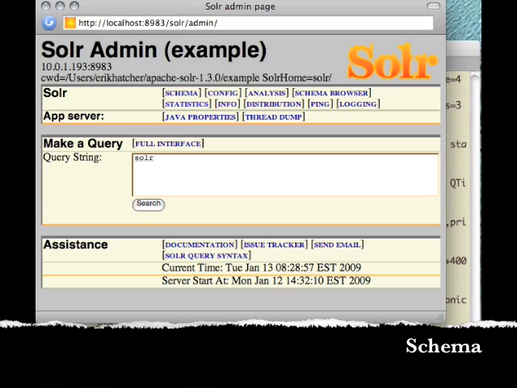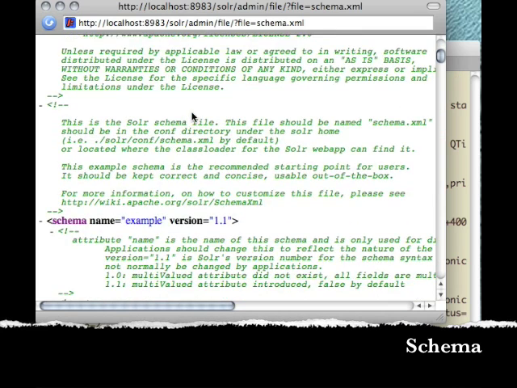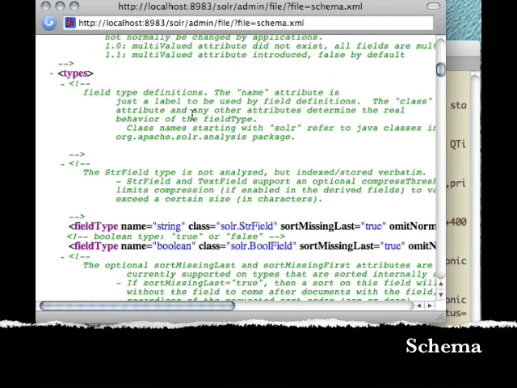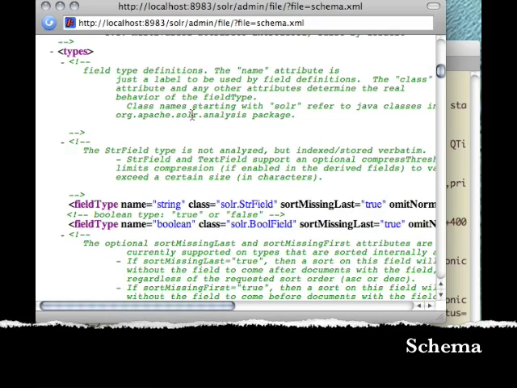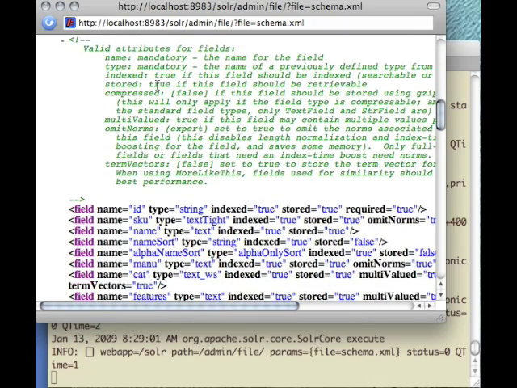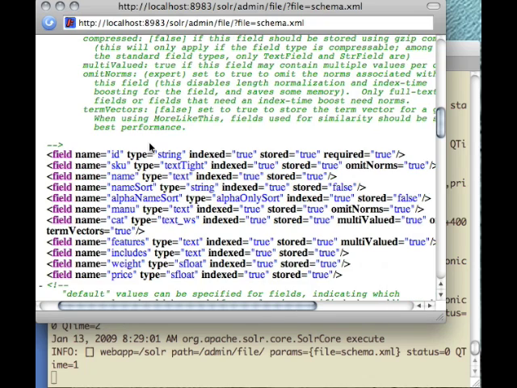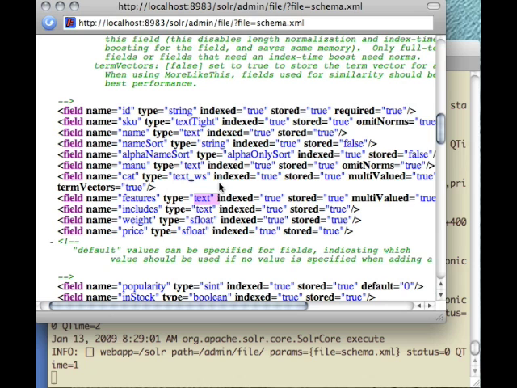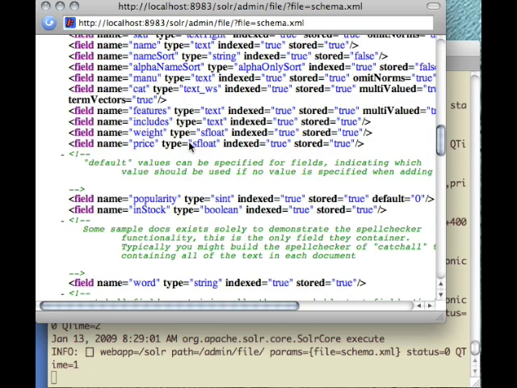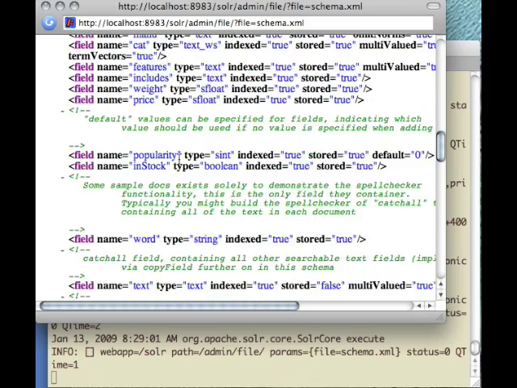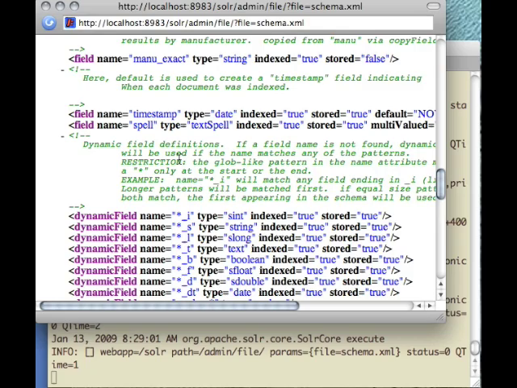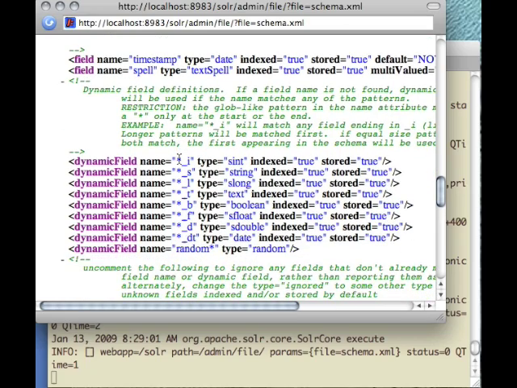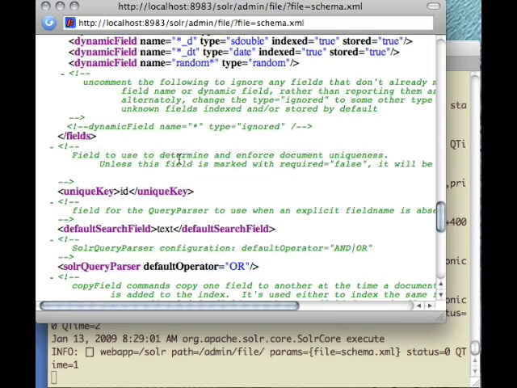Now let's look at Solr's schema. From the admin page, we can go to schema.xml and browse the various types that are defined there. These are user configurable types. Now we're going to look at the various fields that are defined in the example application. We have ID, SKU, name, category, price. All of these have various field types that define whether a field is stored, indexed, multi-valued, and various other Lucene index related attributes. In this case, you can see the price is a sortable float type. And on down the schema, we also see dynamic fields so that you can have various glob naming patterns for the field types and the fields coming in from the documents.